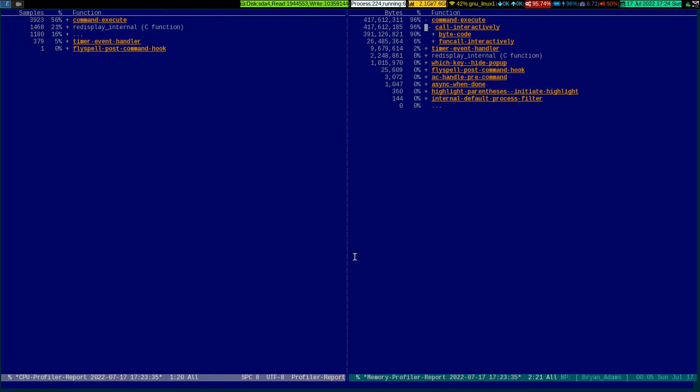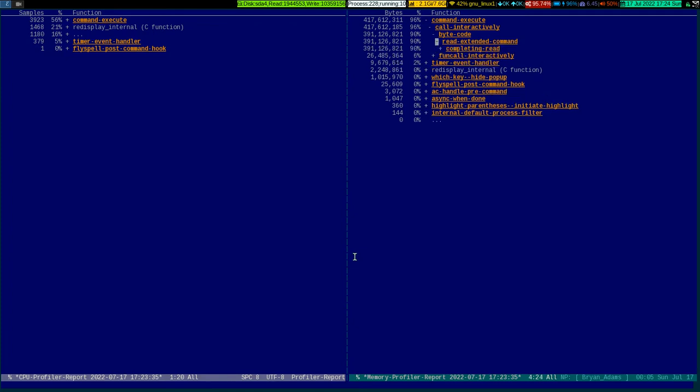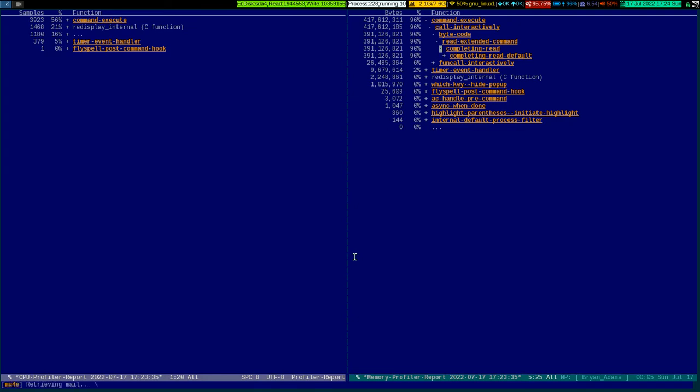If I press enter again, it says bytecode and funcall-interactively. If I keep pressing enter on those entries, it keeps showing you the recursive or branching calls it has made while executing.